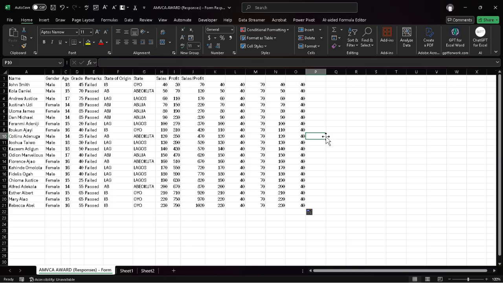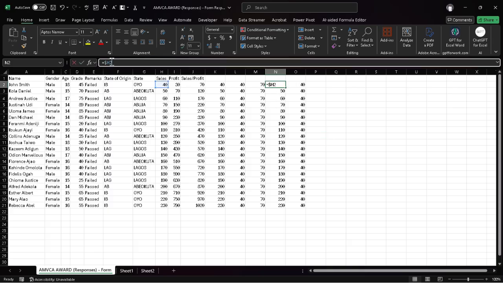Why did we have something like that? If you check this one, you are saying let only the column be static, while the rows be dynamic.